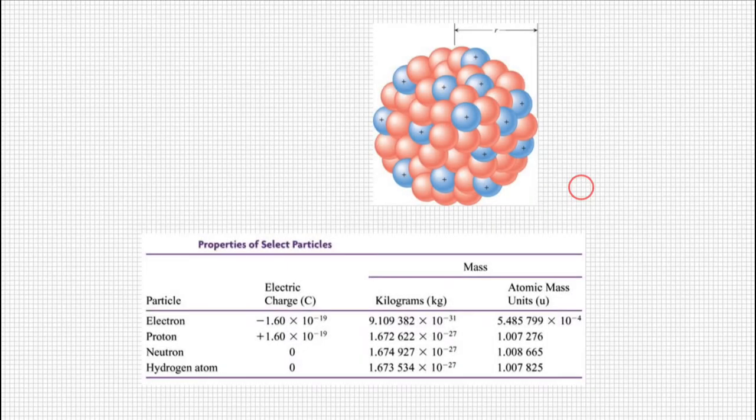Before we can begin to actually quantify things like how much energy is released or what the potential energy of a nucleus might be, we have to have a working understanding of how to use the fundamental particles. The nucleus is made up of protons and neutrons, and you can see here that a proton's mass, that's the thing we're going to focus on here. We're not going to look at the force at this time, but we'll look at that idea of the electromagnetic force further down the track. Let's focus now on the masses.